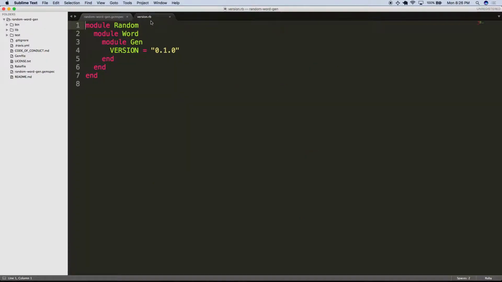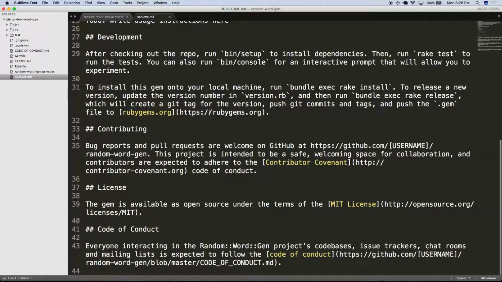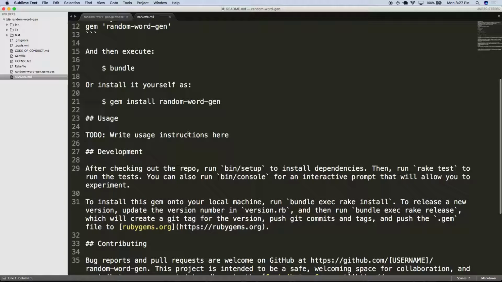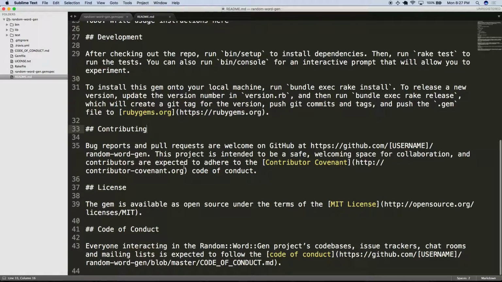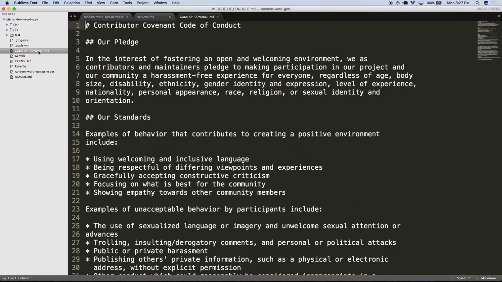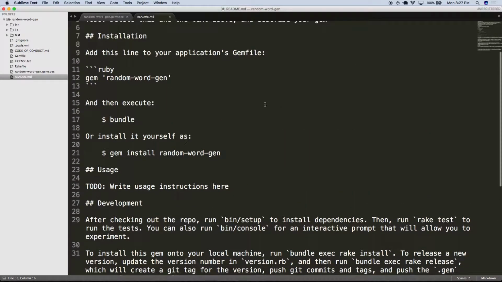We also talked about the version. So every time you want to publish it, you want to update the version. Here we have the major version, the minor version, and the patch version, standard semantic versioning. There's also a README. README gets used right on the GitHub homepage. So maybe usage, how to use the gem, ways to contribute to the gem, to encourage other people to contribute to it. Nowadays, it also added a code of conduct, which is kind of nice. So just a way to set basic rules. If you're going to contribute, please be open and welcoming to everyone. Don't harass people online, that sort of thing, which is fantastic that that's added in.